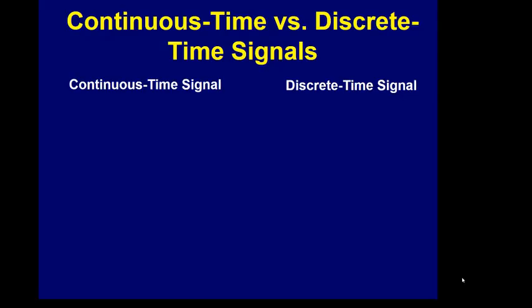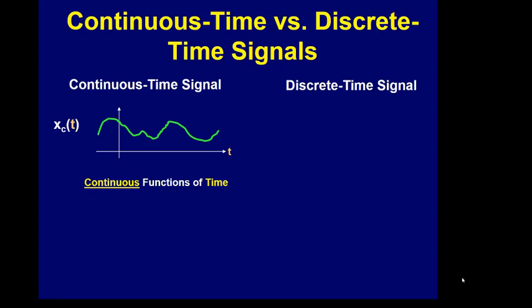Another distinction we can make between signals, and this is important for this particular course, is whether they're a continuous time signal or a discrete time signal. Here's a picture of a continuous time signal, usually denoted as x_c(t), so a function of time. It's a time-varying signal. We use the subscript c to say that this is in fact a continuous time signal, and this signal is a continuous function of time, meaning that it has some value at all instances of time t. We can parse our time index to whatever level we want, however many decimal places we want, and be able to pick out a particular amplitude value for our waveform at that instant in time.